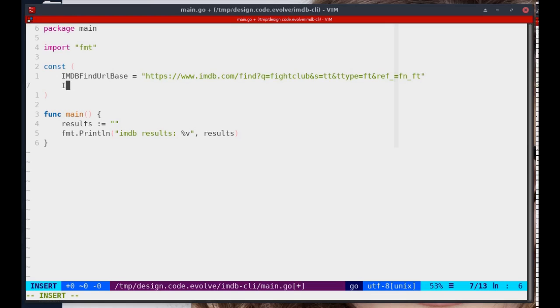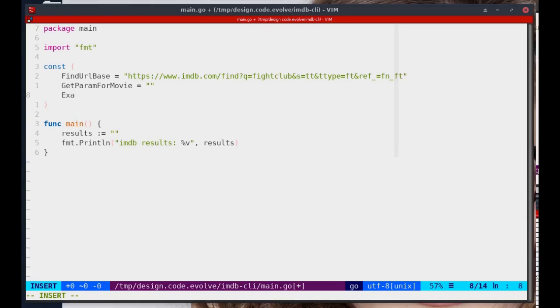Although currently we are in spike mode, let's try to keep some structure so when we refactor later it's not all a mess. So let's extract the title type and title search term GET params.